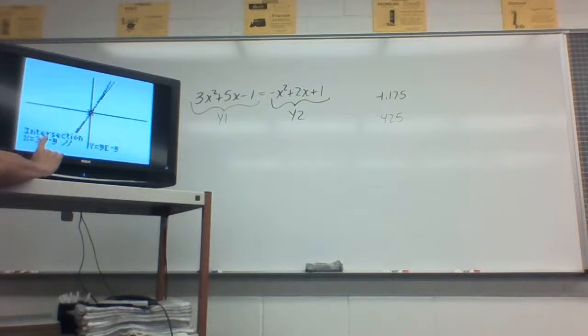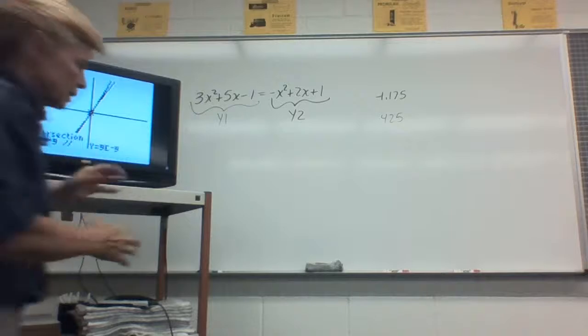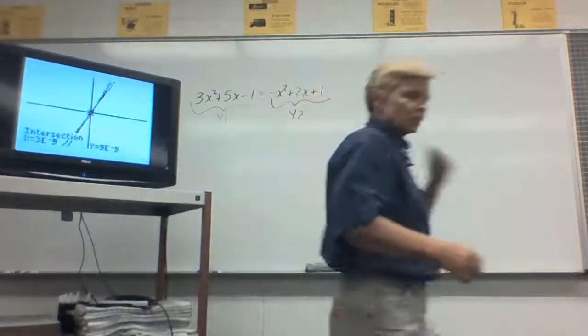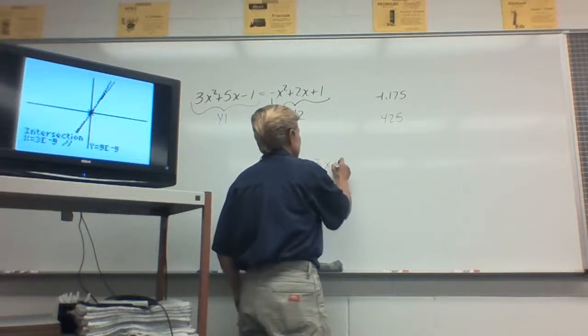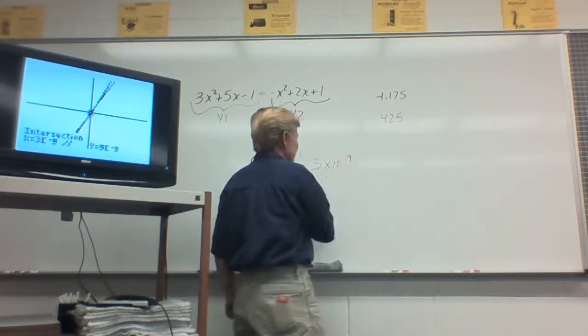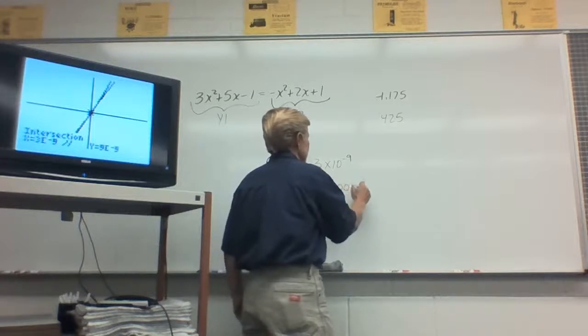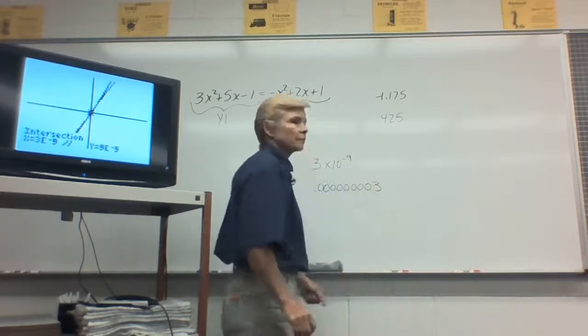this means, listen carefully, this expression right here means 3 times 10 to the, that's how you pronounce that, 3 times 10 to the negative 9. Without having all the scientific notation, which takes so much printing, this is what this means. 3 times 10 to the negative 9. What that means is this. 1, 2, 3, 4, 5, 6, 7, 8, and 3.